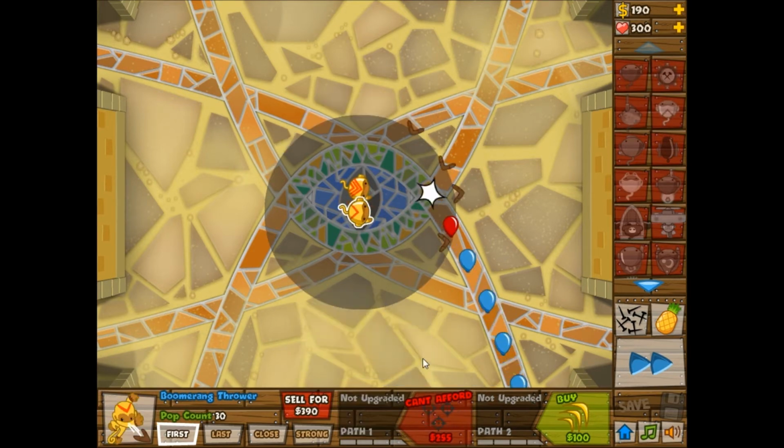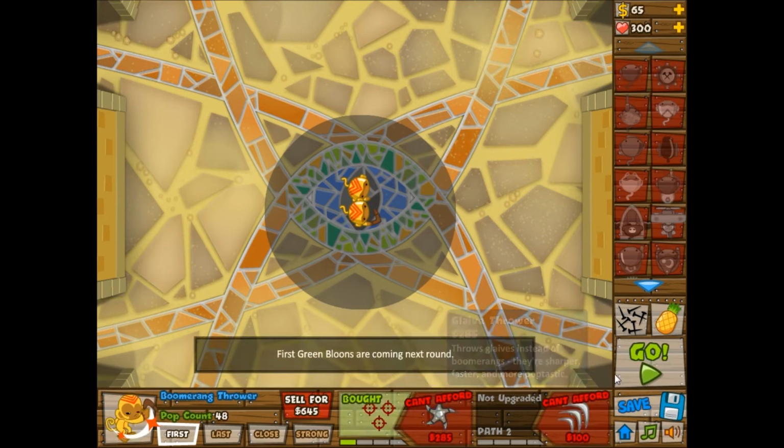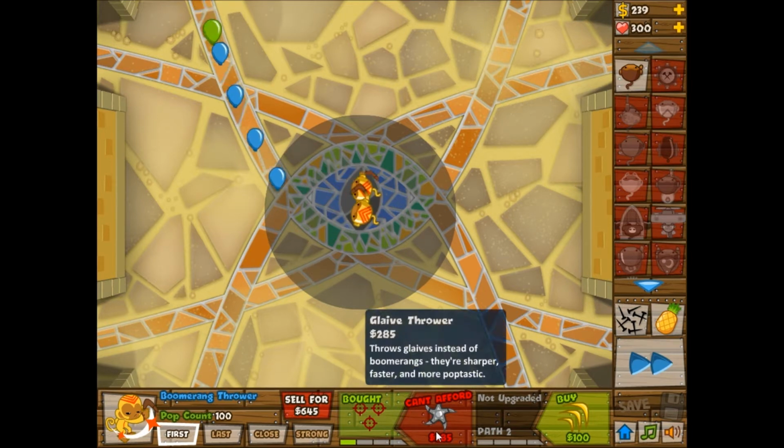So then just upgrade it to multi-target on both of them. I'm going to upgrade them both at the same time, just because that's something I feel like I should do. It's not really much of a strategy behind it. I'm just assuming that I don't need a lot of popping power, considering I've already got, like I said, 500% of one boomerang thrower, so I'm not going to worry too much about upgrading it that much, I guess.